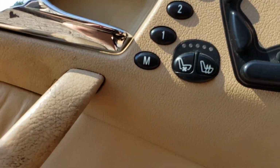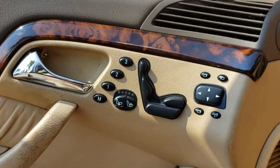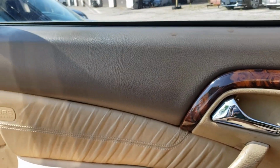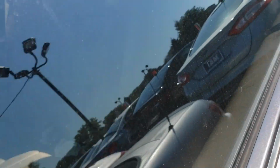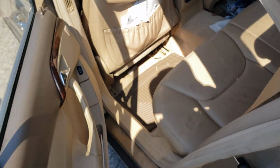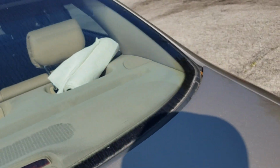Let's see the trunk, if it opens. I don't even know where to open it. No, this is the trunk, because the battery's dead. Can't do it. And then you could fold the mirrors down. Let's look in the back. It says what a luxury car would have been. Let's see, can I fit in? Oh, maybe I'll go on the other side. There's a lot more room there. No, I mean the back.